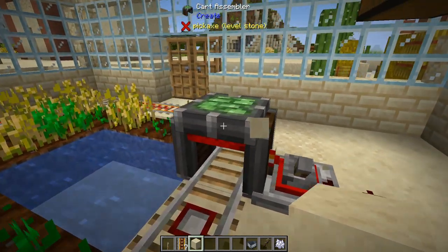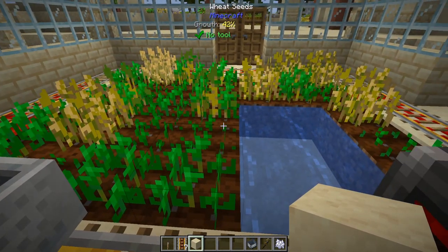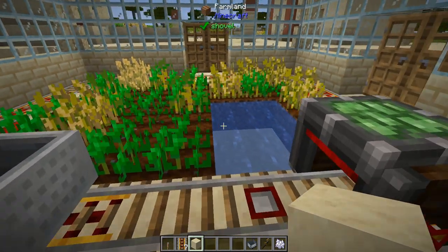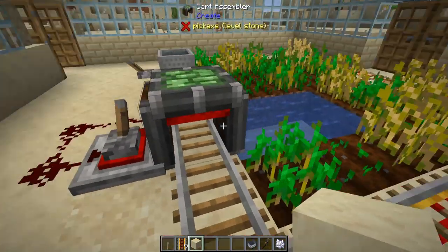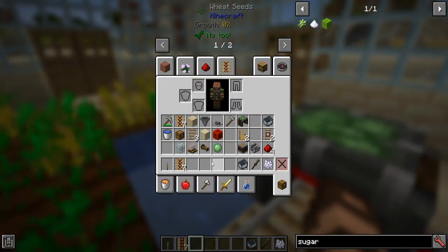You therefore need to put some kind of contraption on here. You can use this for multiple things, not just farming — this is just a simple example. You can use this for mining, for harvesting pumpkins and watermelons, all sorts of crazy stuff, even sugar cane. Just don't put the harvesting devices down at the base level or else it'll eat the sugar cane base.